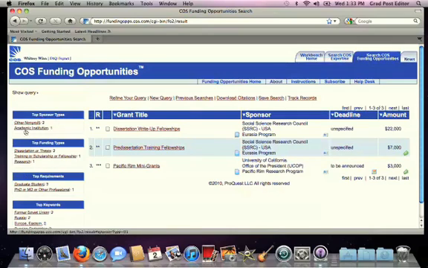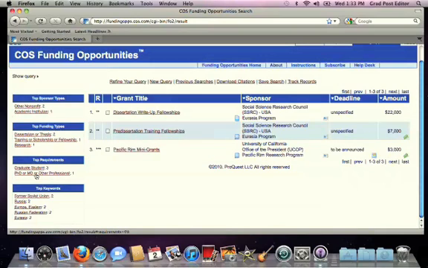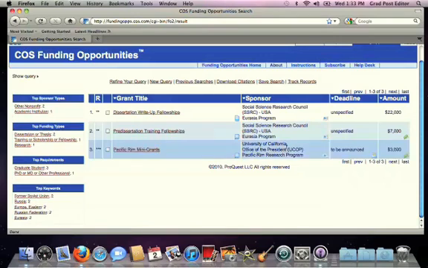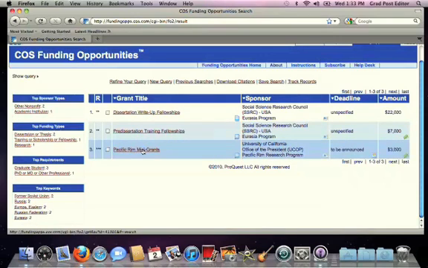Over here on the right, you'll see a few other ways to narrow down your results. So it breaks it down. Of my 3 results, 2 were from other nonprofits. 1 was from an academic institution, 2 are for dissertation or thesis, 1 is a fellowship. 3 are for grad students. 1 of them is also for PhD, people who have their PhD already. And then it shows you what some of the keywords are. So let me click on this Pacific Rim mini grants.